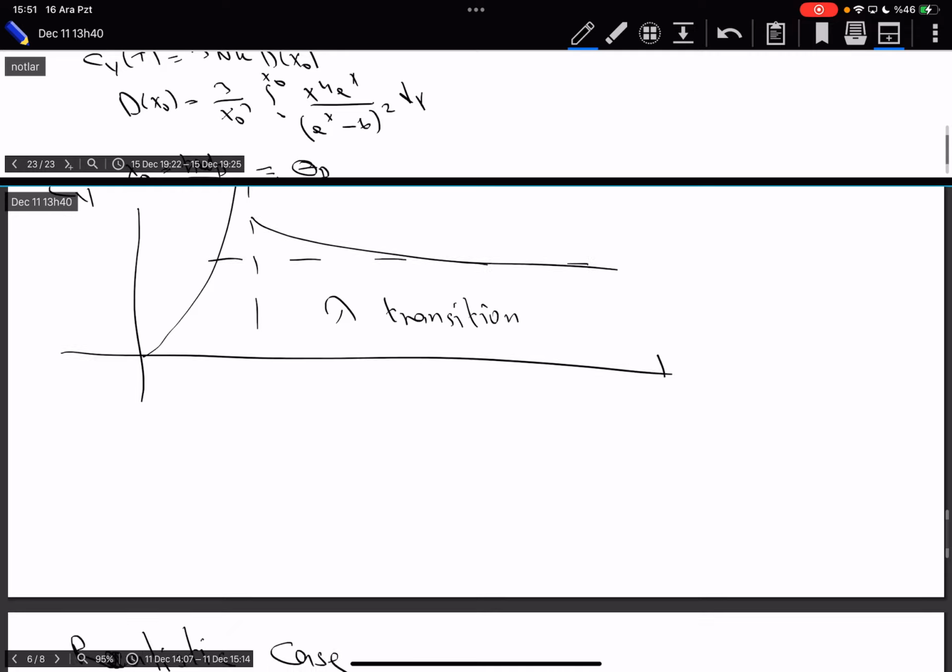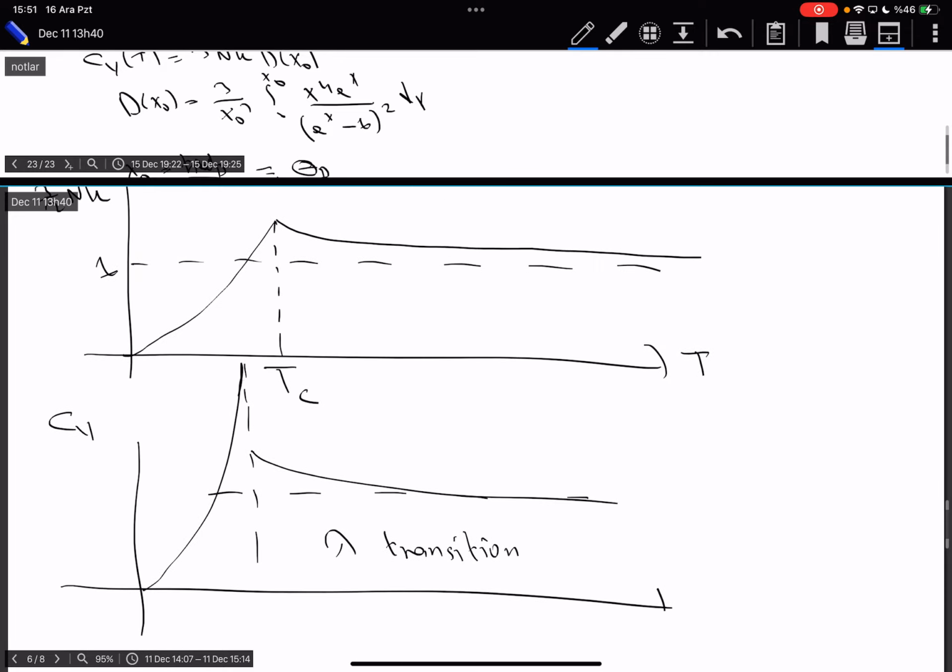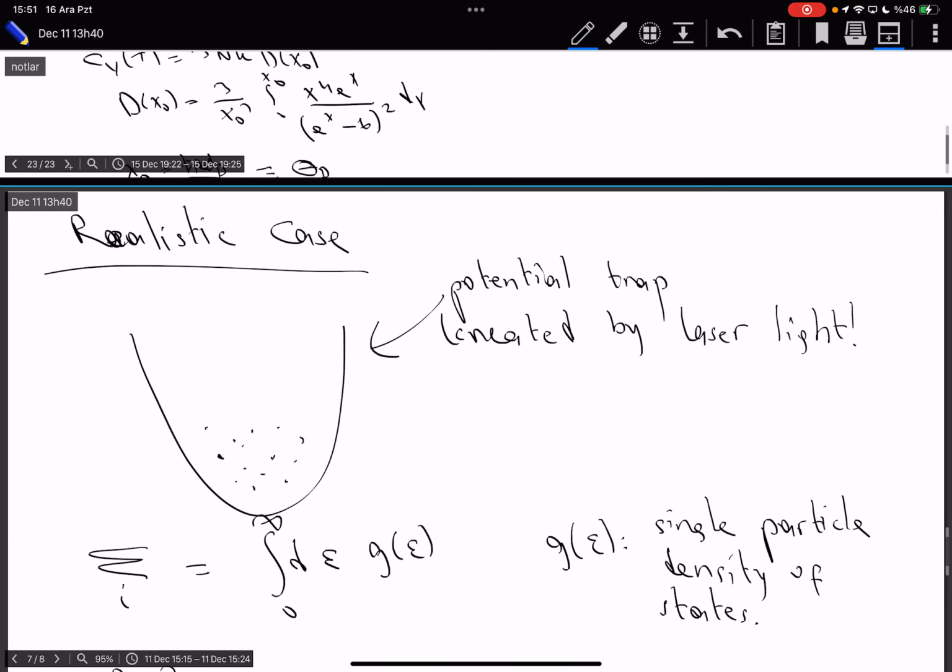And of course, do we have such a discontinuous specific heat? Well, we didn't look at it explicitly, but if you look at a realistic case, how do you create a Bose-Einstein condensate? You have to cool your system very fast to very low temperatures. So practically, if it touches anything, it will absorb heat. We don't have such good insulators, so you isolate them in vacuum. You suspend them by laser light, and you even cool them by laser light.